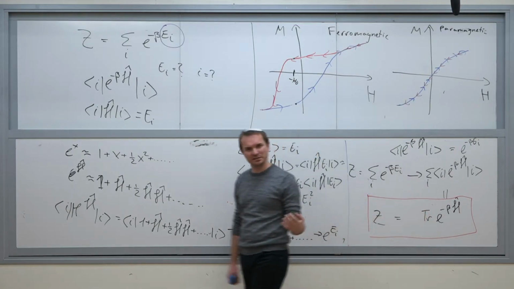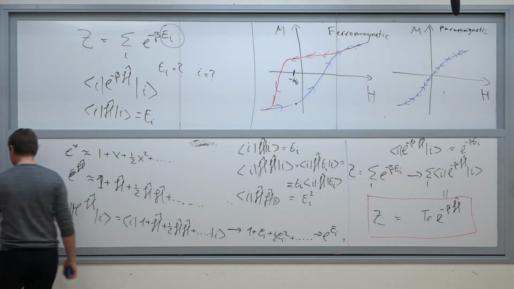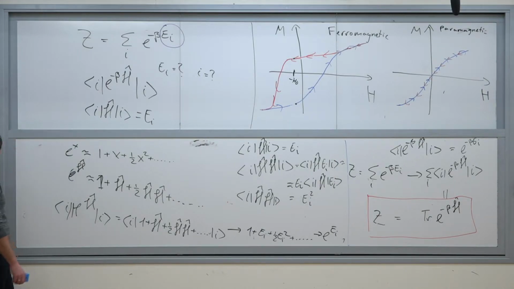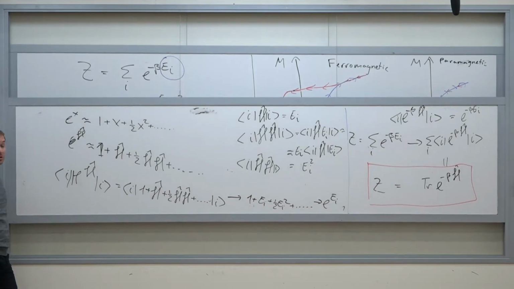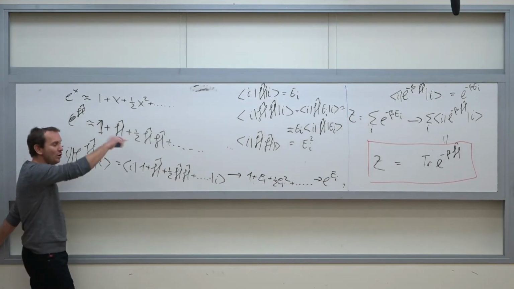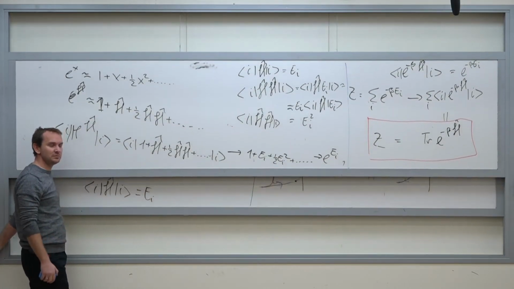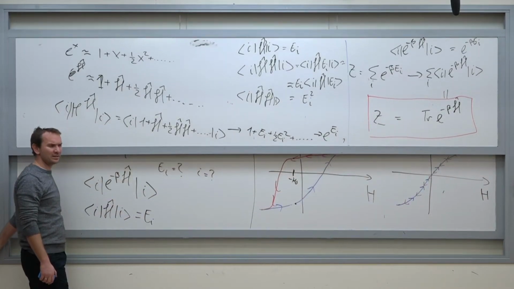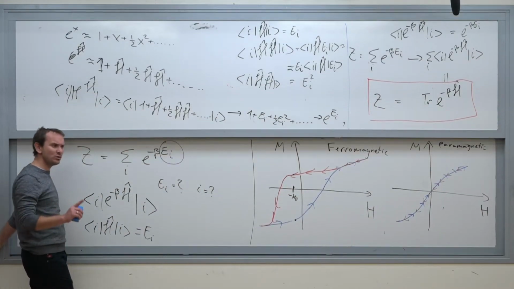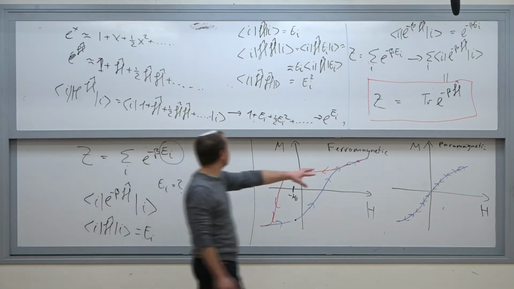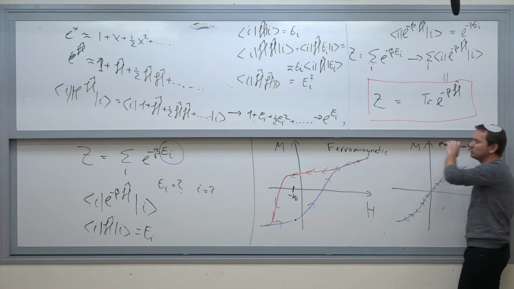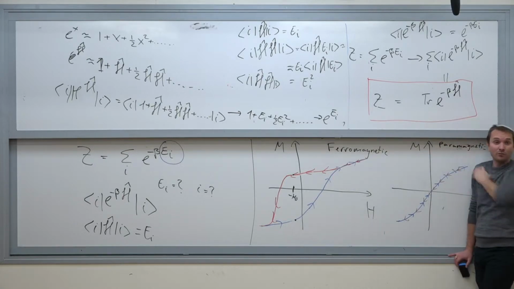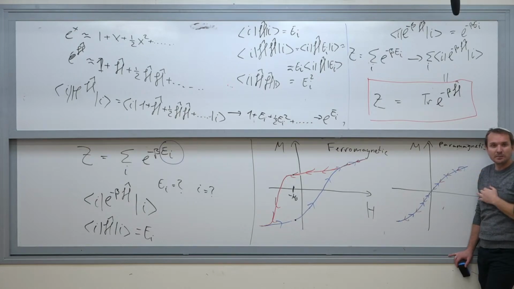So what are we doing in physics? In physics, we always have this problem. Life is complicated. What are we doing? We're writing some sort of approximation. We don't know the true Hamiltonian of the system, and we actually don't care. What we care about is the physics, this physics, the spontaneous magnetization. So we need to write some sort of Hamiltonian that approximates, for our needs, what is happening inside the system, and then we'll study it.